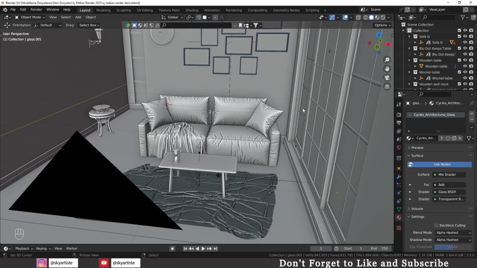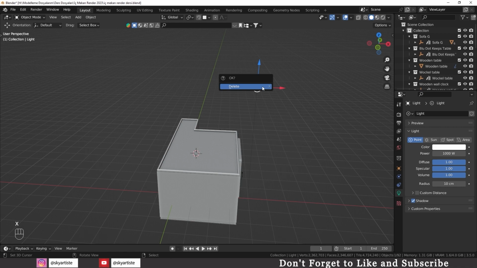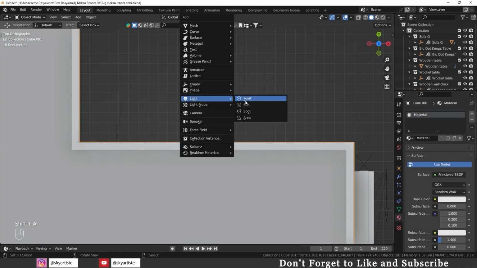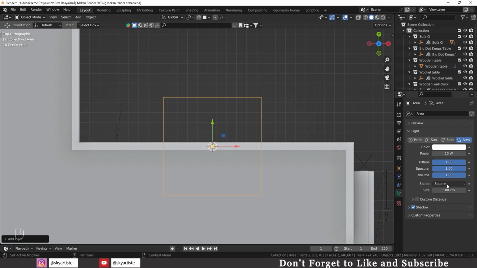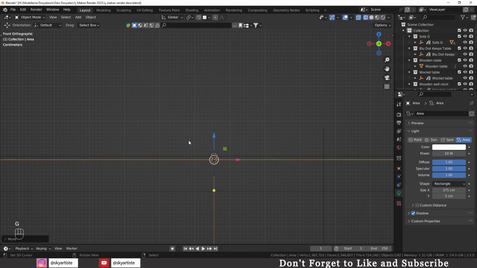First, we add our auxiliary lights to our scene. I will use an area lamp in this part. We move the 3D cursor to the hidden lamp sections we created in the previous section and add our area type lamp. We choose rectangle from the shape section in the settings of our lamp. We adjust the X and Y values according to where we will add the lamp. I move our lamp down a bit to test it.